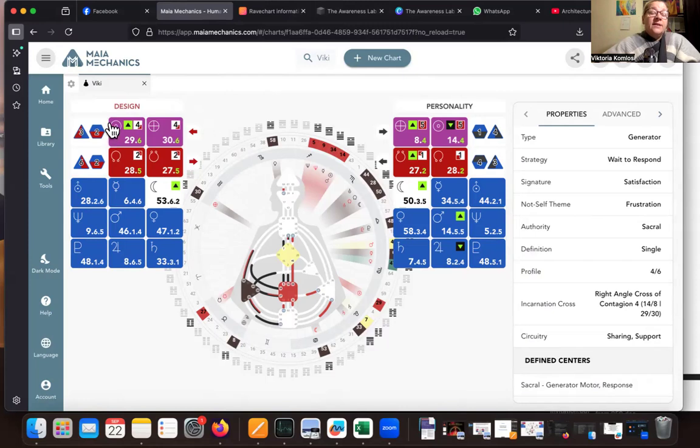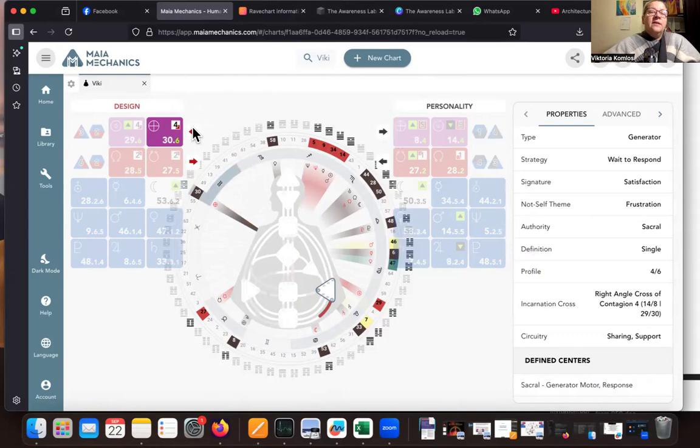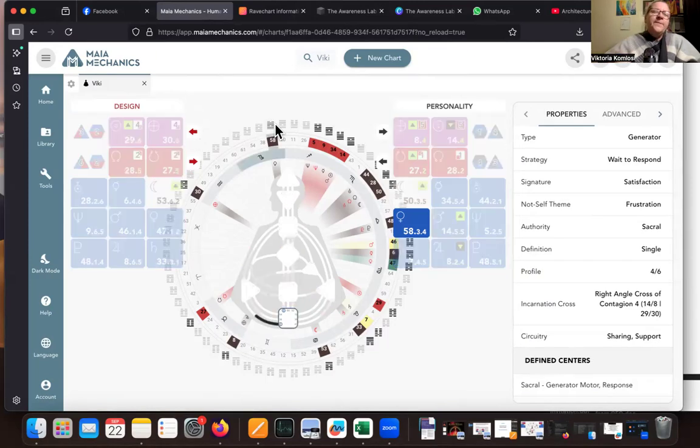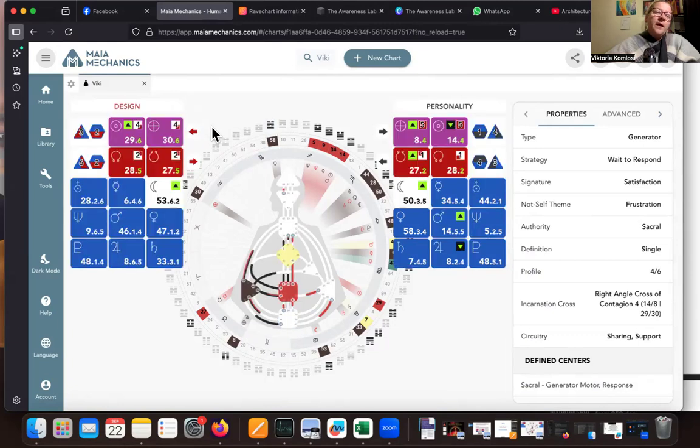So, design sun, design earth, the top left arrow, is your body type. If it's pointing left, it means your body is active and strategic. If it's pointing right, your body is more passive, go with the flow, and flexible. It depends on how many calories you need.